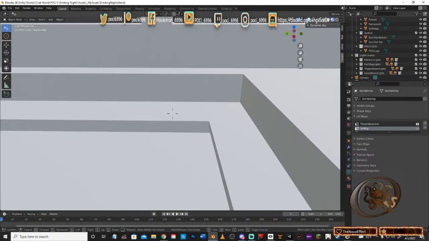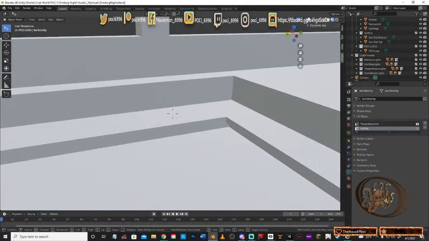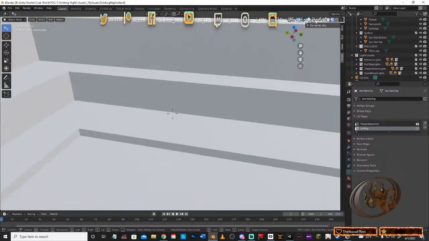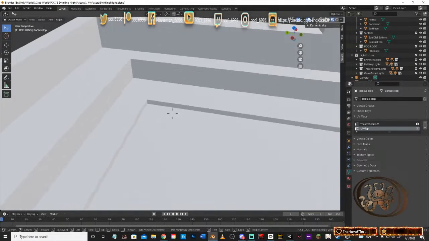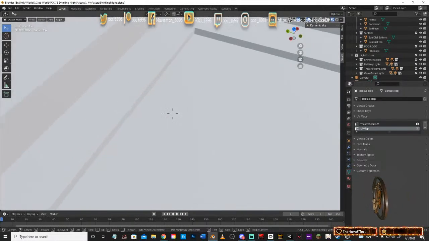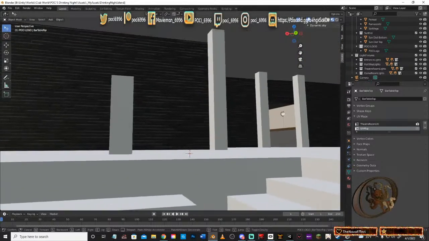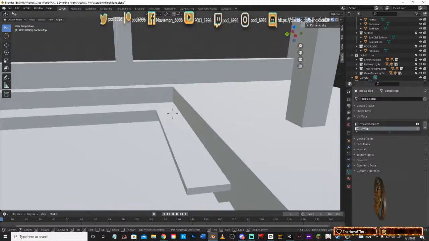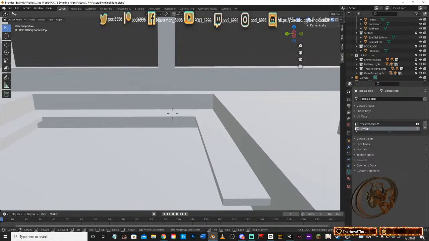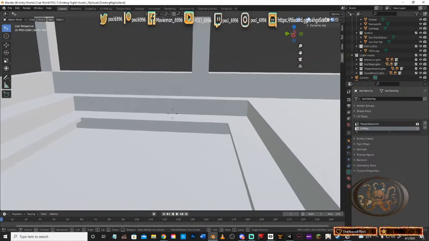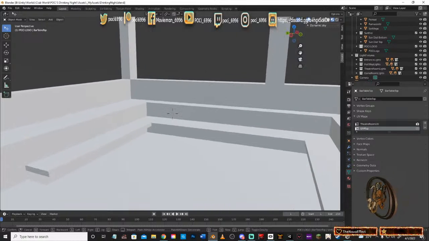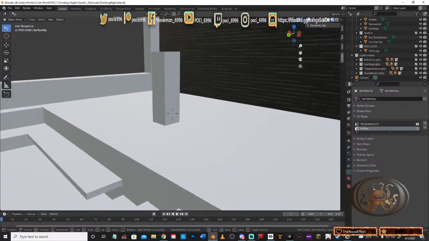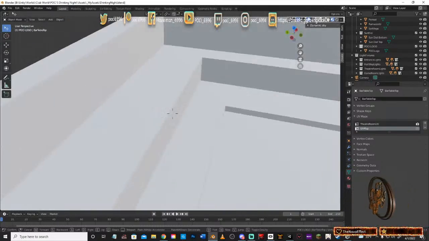Then 1, 2, 3, 4, 5. 1, 2, 3. So 11. You can fit 11 people comfortably in here. Probably. I just do 10 just to keep it kosher. I do 3, 3, and 4. I'll space it out to where it's like 1, 2, 3, 4. You know, I'll figure it out. Two on the sides, two in the middle. Three over here, three over there.